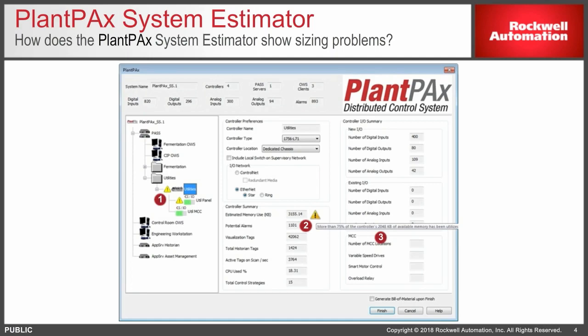As the loading on various elements are estimated, the PSE checks to see if the loadings are within the PlantPAx system guidelines. If they are not, then a warning is shown. Once the PlantPAx architecture has passed this loading check, the project can be opened in the general IAB tool to add details which are not included in the PSE. The resulting project can then generate reports and be imported into Proposal Works to generate a proposal. A bill of materials can also be directly generated from the PSE wizard.